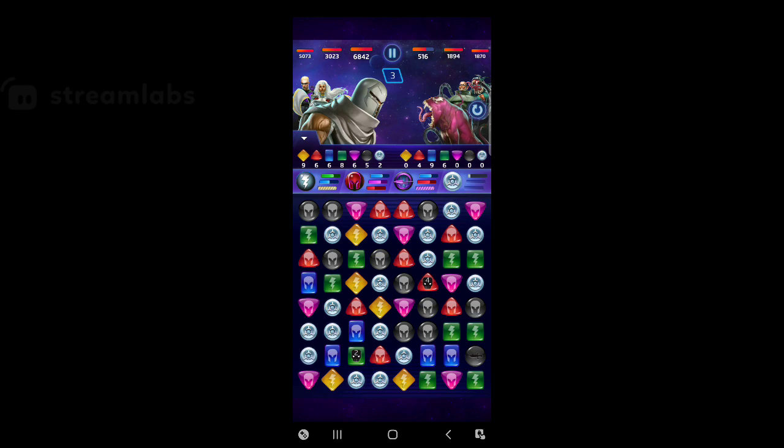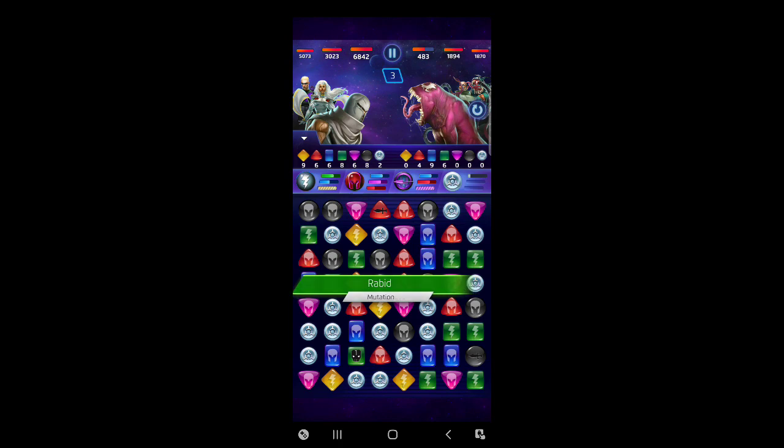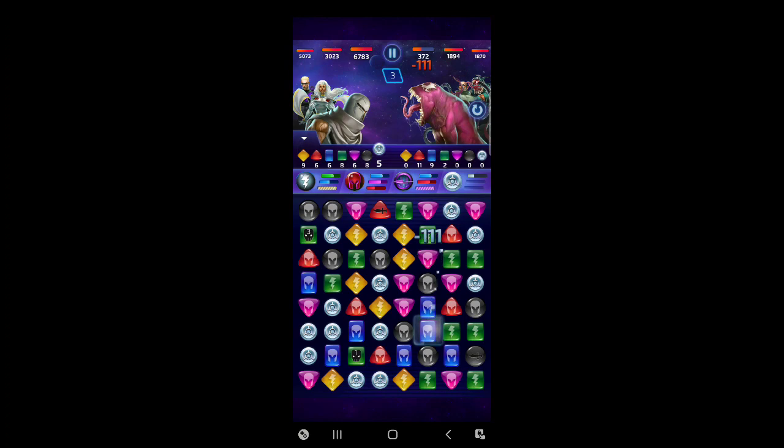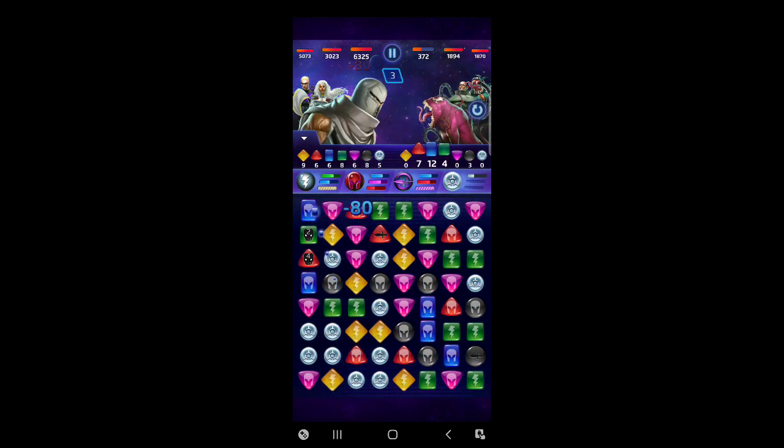Let's go with... There's not a lot of cool things to match. Let's do this so we can get rid of that red one next turn. Or he'll get rid of it for me. That works. That green's about to go away. It's a bit of a shame. Can't match them all. See, look at that. Look how little damage that did to Magneto.